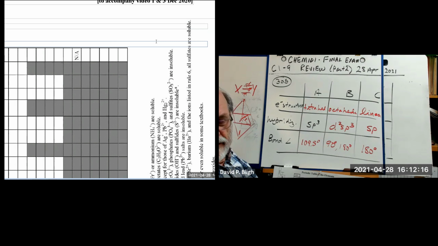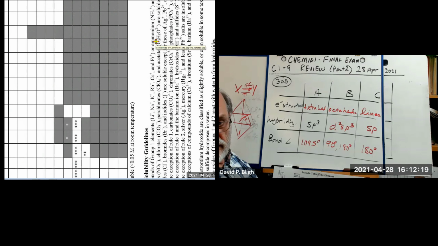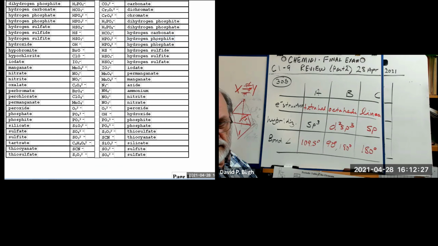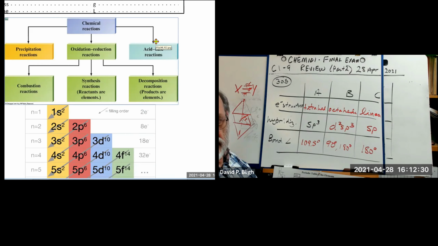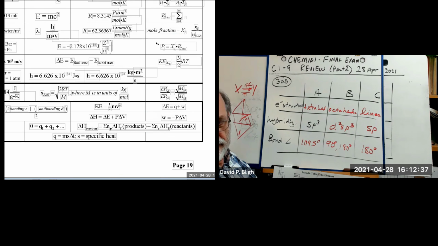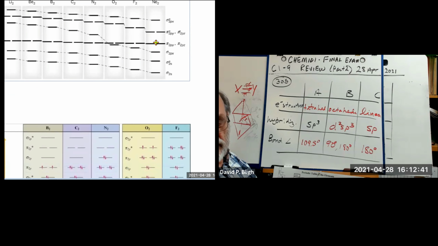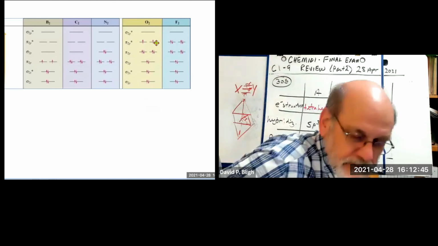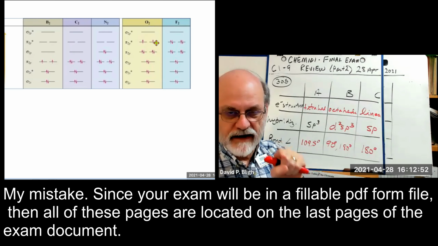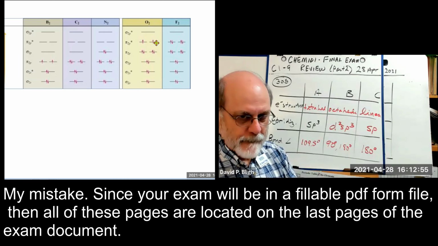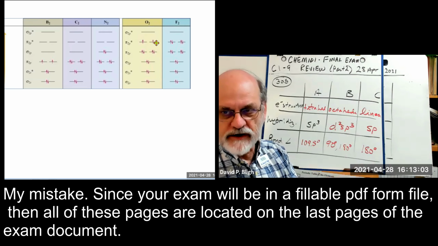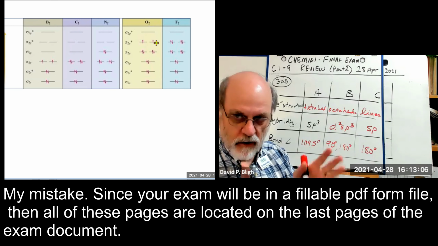Oops, that's it. So you'll notice here that you've got a solubility chart and a periodic table, polyatomic ions, useful information. There should be another, there it is, and all your equations and some constants. Oh, you even have electronic structure. So all of those should be available either in a single document, maybe multiple documents, in the folder with the final exam. So when you take the final exam, be sure and go in and print these out if you don't already have them. If you've got them already printed out, there's no sense in wasting ink. Just pull out those copies and you can have them there with you while you're taking the final.